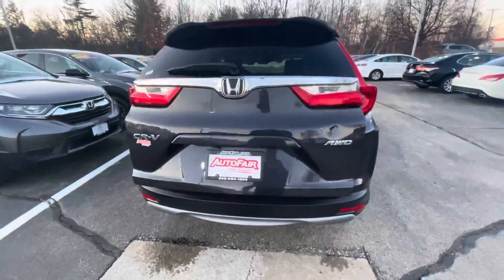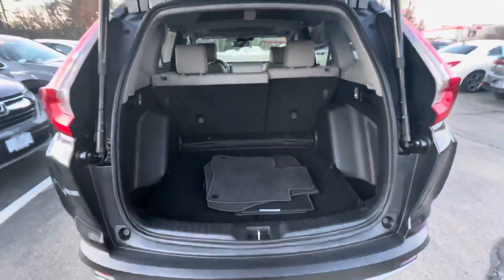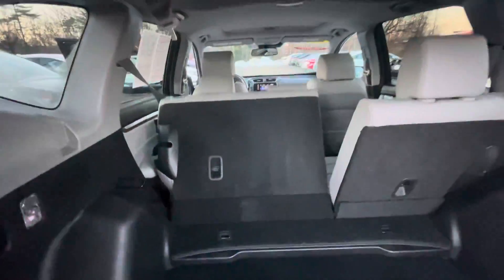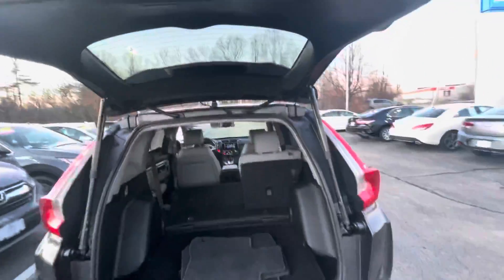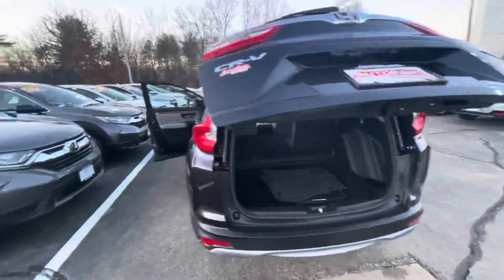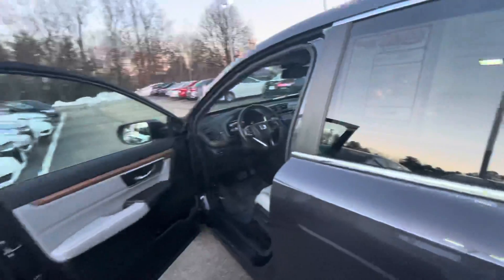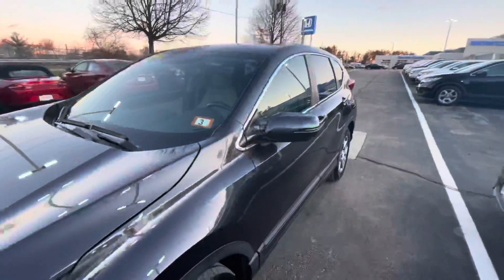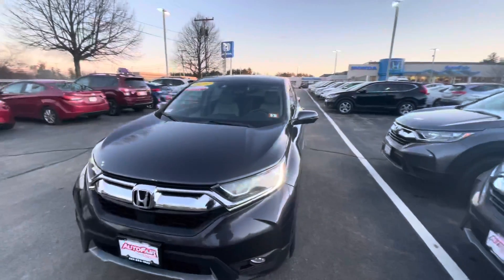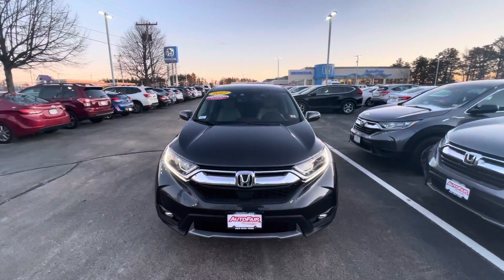As you can see, it's a power tailgate and you have a lot of room in the trunk. If you pull this lever right here, your seats will lay down flat for you. My name is Saul from Out of Your Honda. My number is 603-674-2248 — please give me a call, and if you move forward with this purchase I can get you in and out in an hour. Thank you, bye!